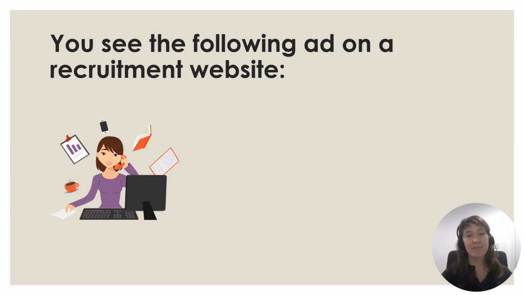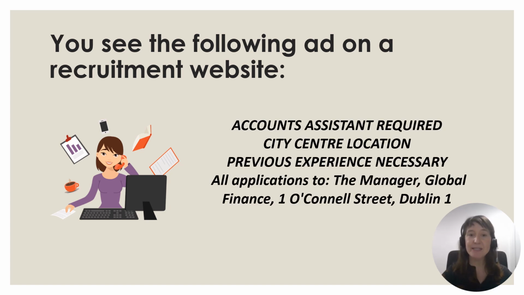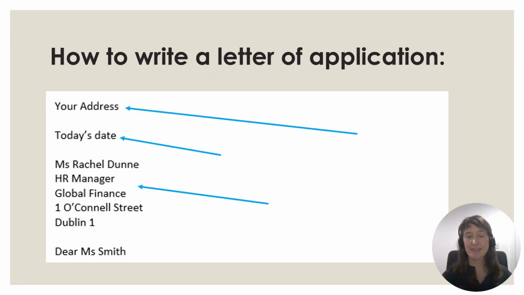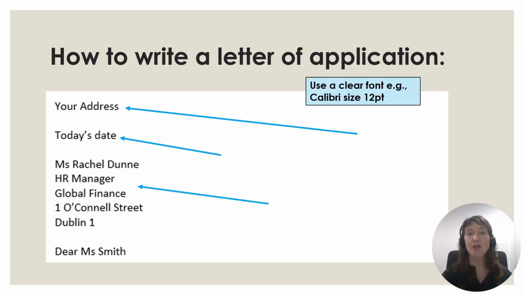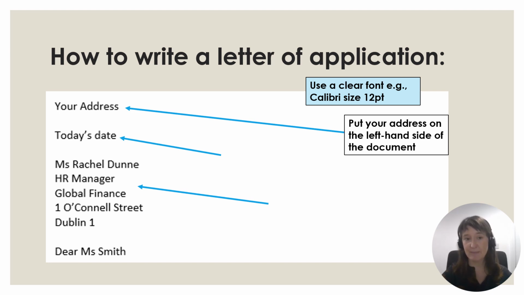Let's look at an example. You see the following ad on a recruitment website. Accounts assistant required, city centre location, previous experience necessary, all applications to, and you can see the address. So how do we begin? Begin with your address first of all at the left-hand side. You should use a clear font, for example Calibri size 12 point.